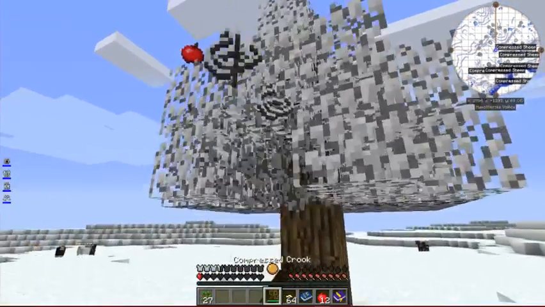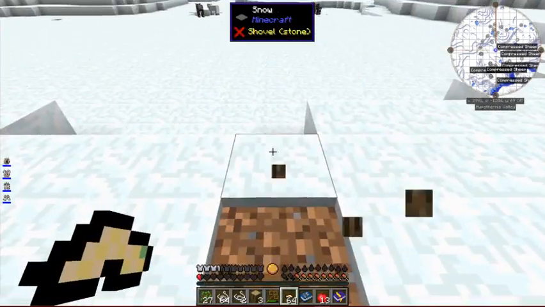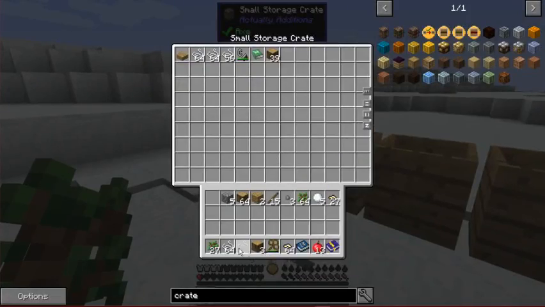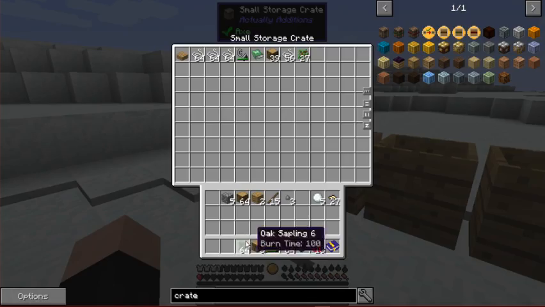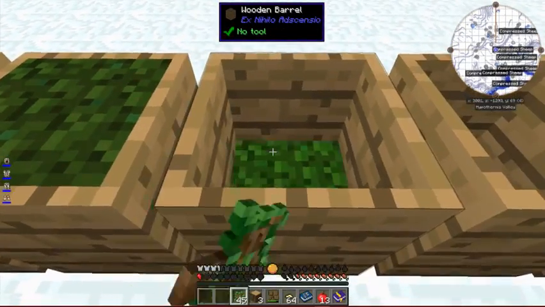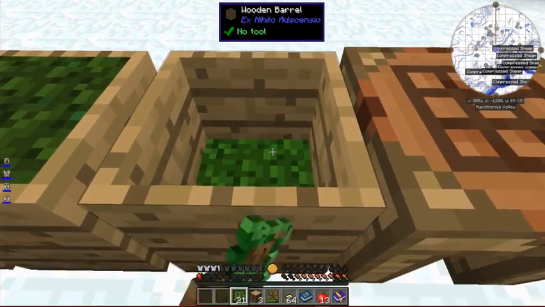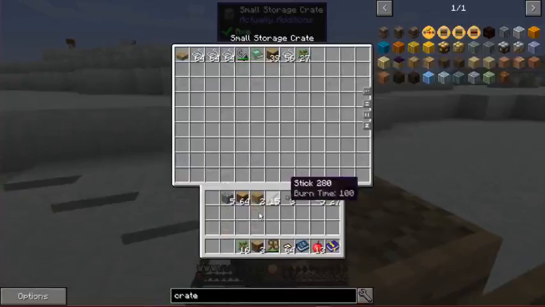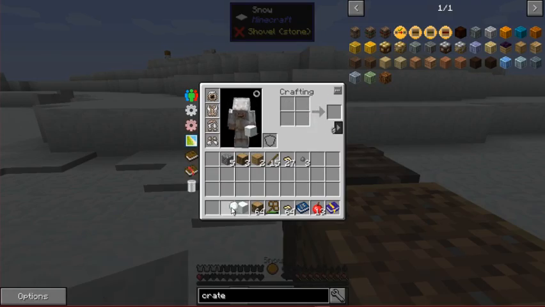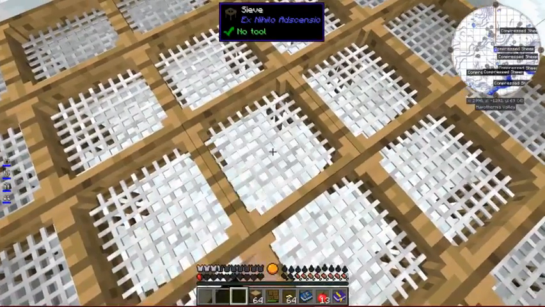Then let's get our compressed. And I think that's a good amount of string for the time being. So I'm just going to toss in all of this. I'll toss in a few saplings into our barrels to get a bit more dirt. Not exactly required, but it's something that we can do quickly. We do have a few more snow, so we might as well just sift this.